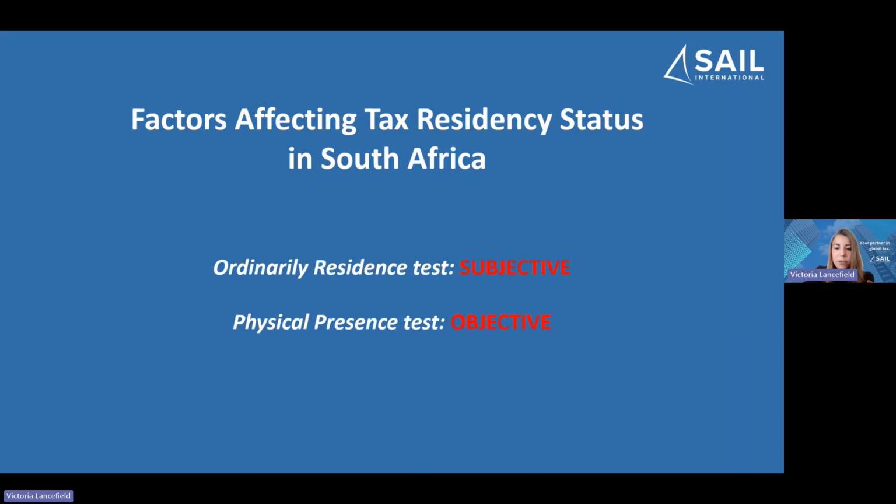Most times that will be looked at as your citizenship status. Do you hold a passport in both? If you do, then it will be going to the final stage of the article in that double taxation agreement, which will be the mutual agreement. If nationality doesn't resolve it, or all the other tests don't resolve it, authorities of both countries will then reach an agreement between them of who will have taxing rights for you in that specific tax year. These steps help clarify which country has taxing rights, and they will prevent double taxation.